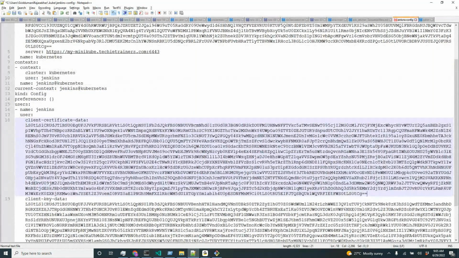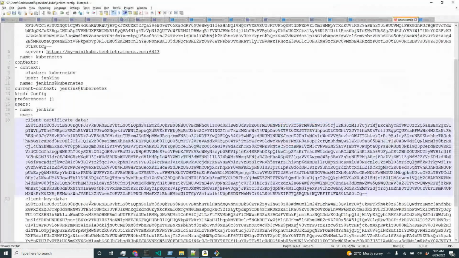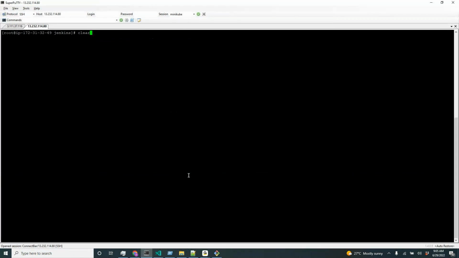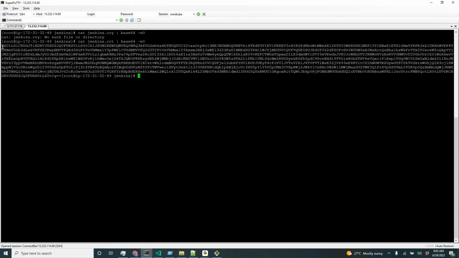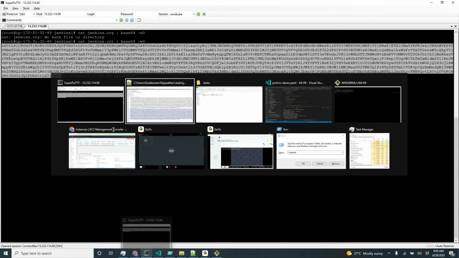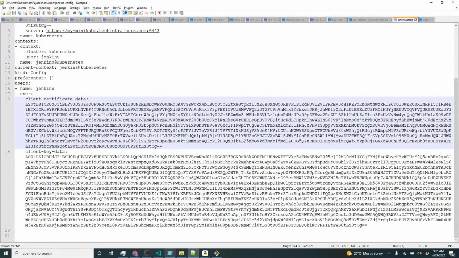This is key. And the certificate is, okay. And here create the roles and role bindings.